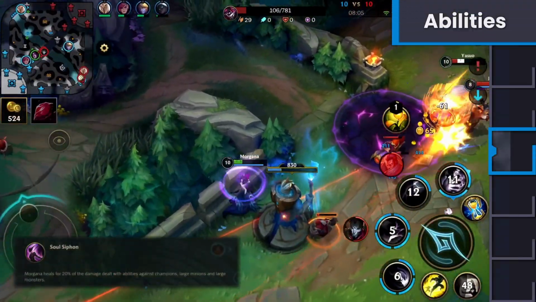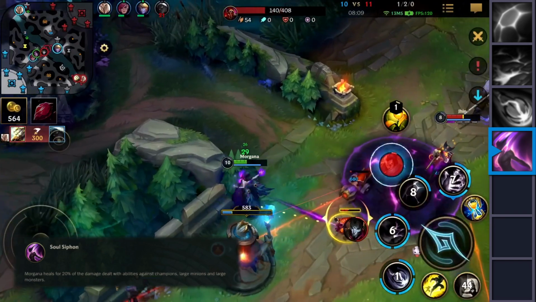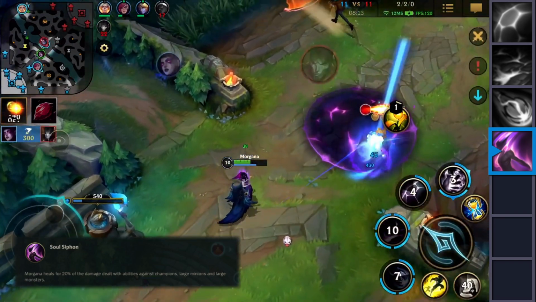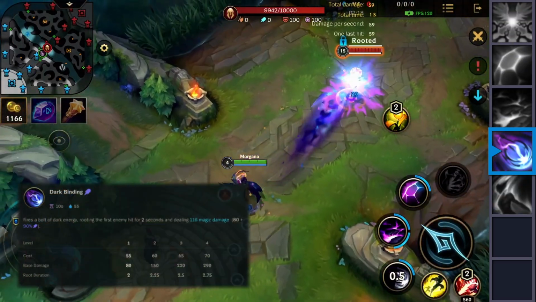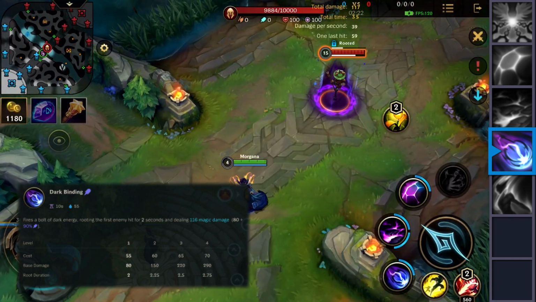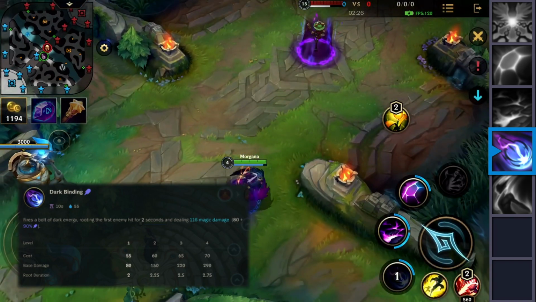Morgana's passive ability is called Soul Siphon. Thanks to that, she heals for 20% of all her ability damage against champions, large minions, and large monsters. Her first ability is Dark Binding. Upon casting it, she unleashes a bolt of dark energy that roots the enemy for almost an eternity.